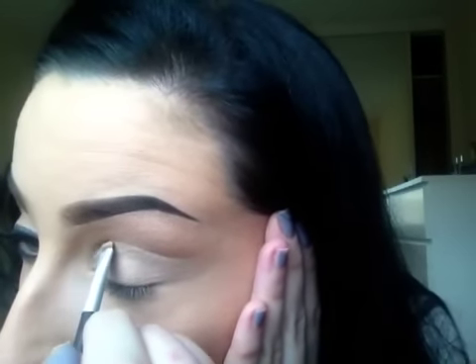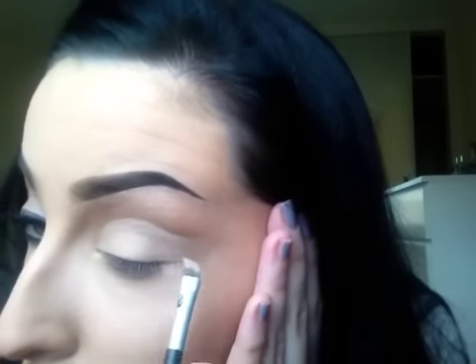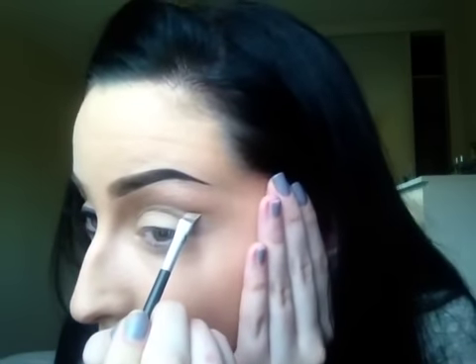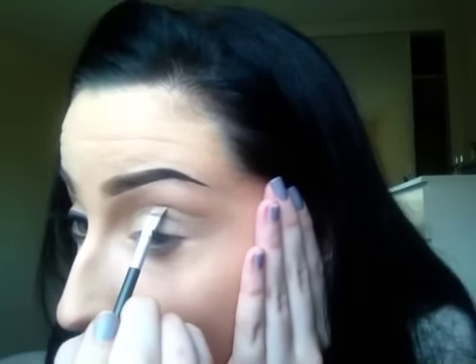You want to get that line cutting the crease as sharp as possible. I've got a small angle-headed brush to sharpen it up. Keep checking the other eye so they're as similar as possible, and when you reach the end, just feather it away so it's almost like a floating crease. The concealer base not only cuts the crease but makes your life easier when applying lid color — it really strengthens whatever color you put on the lid.